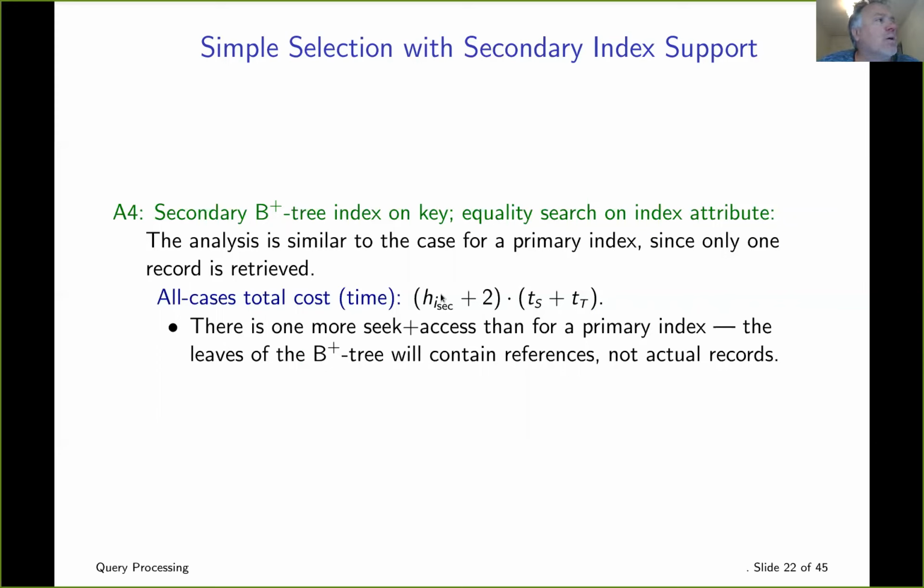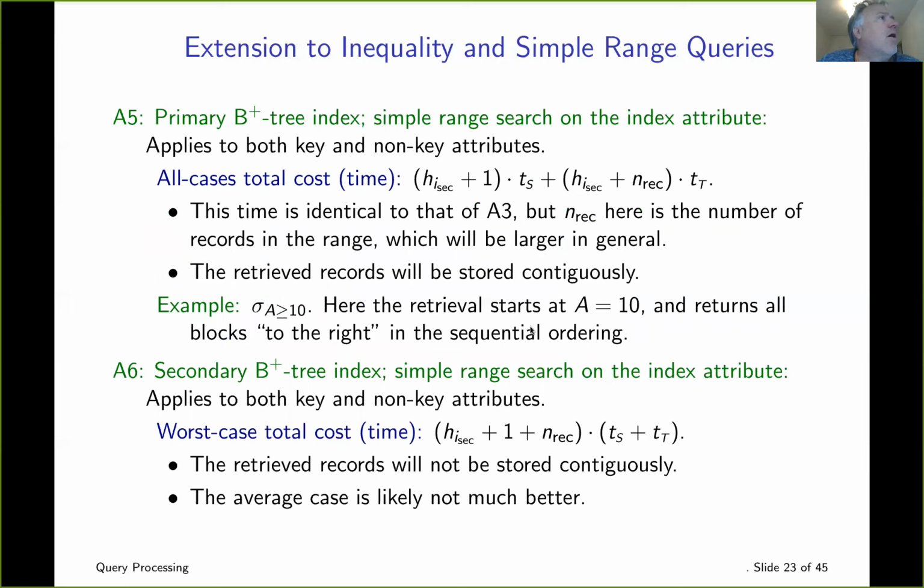Then in that case, we're going to add 2 to the number of blocks that have to be accessed. So we have all the index blocks that needed to be brought into main memory that were not already there, plus 2, because then we have to get the bucket block, and then we have to get the actual block where the John Smith is. But what this is showing, between the lines, is that indexes really are helping.